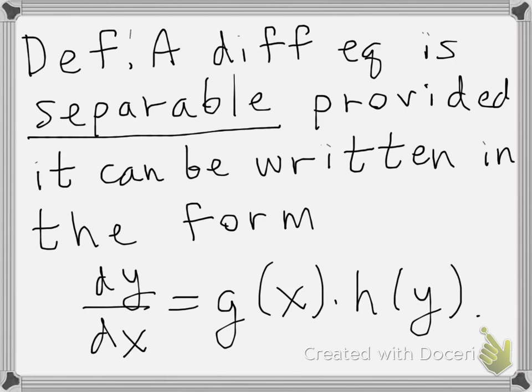So that is exactly the definition of a separable differential equation. A differential equation is separable provided it can be written in the form dy dx equals g of x times h of y. So let's take a look at a couple of examples recognizing whether a differential equation is separable or not, and then we'll learn the method for solving such equations.